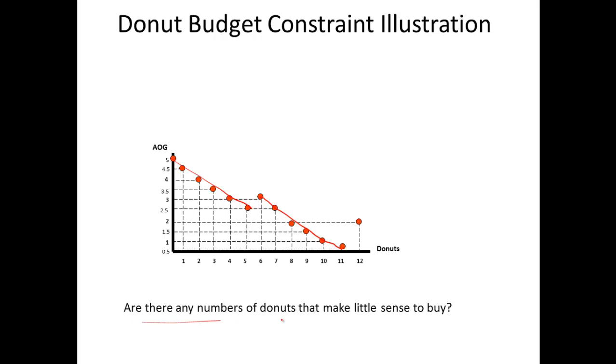Now we can ask the question, just using a little bit of knowledge that we have about preferences, even just the idea that more is better. Are there any numbers of donuts that make little sense to buy? And yes, there are some numbers of donuts that make little sense.